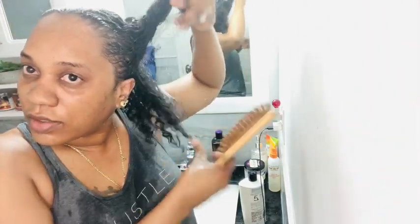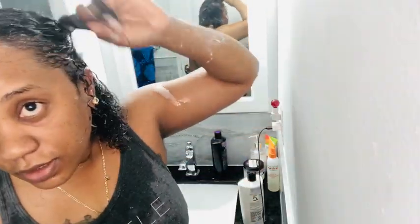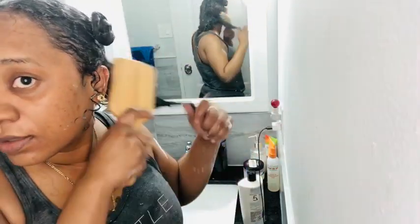And I will be using this brush to detangle my hair because it does a very good job. So guys, what I do, I like to make small sections, and I start from the ends so I don't pull out my hair. Almost detangled.